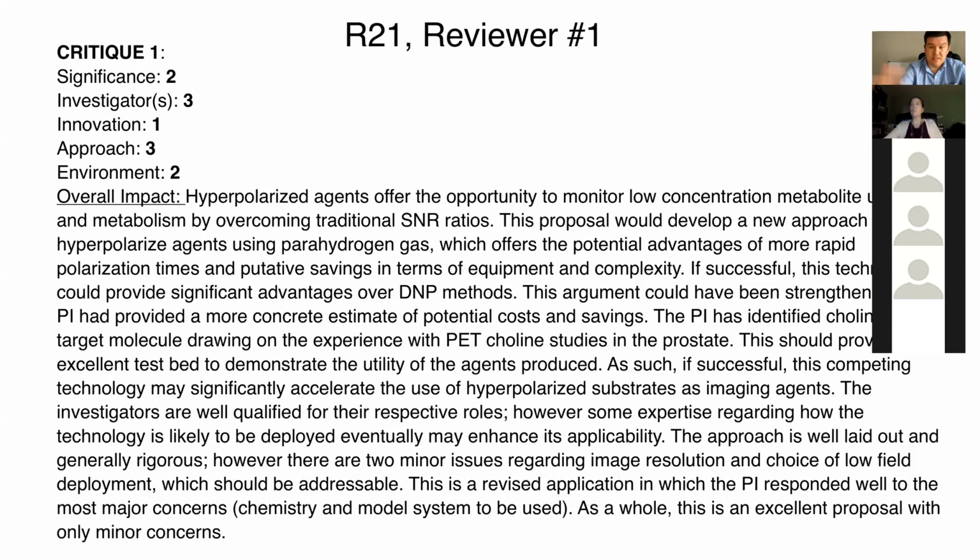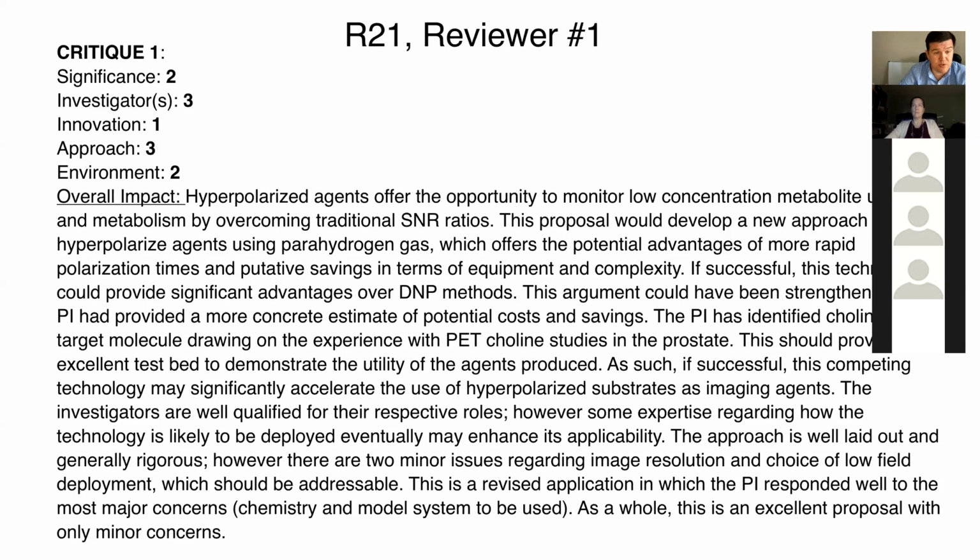So this is an example of what an NIH critique is going to look like. This is a review of an R21 application. There are several different reviewers who were reviewing this application. This is what we call critique one. This is how NIH actually provides the materials back to us, and it then provides the scores for every single category. Just to remind you all, there are 5 NIH review criteria: significance, investigators, innovation, approach, and environment. And then NIH usually provides you with the overall impact description of the particular grant application.